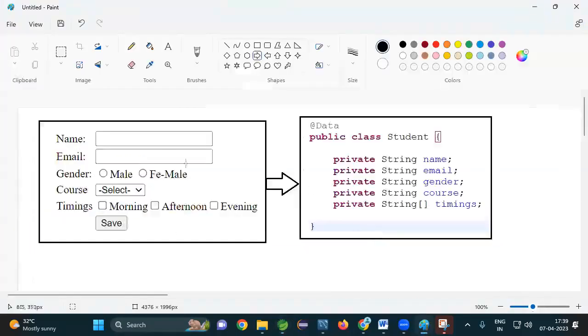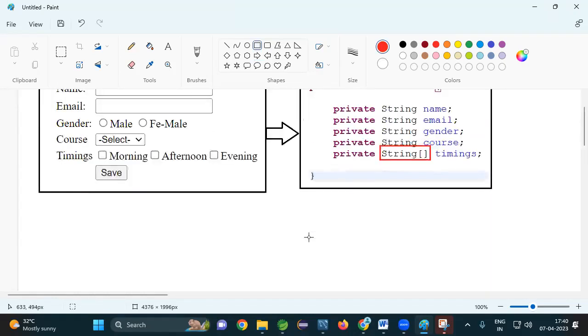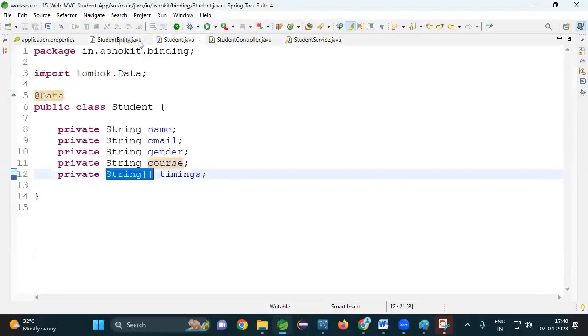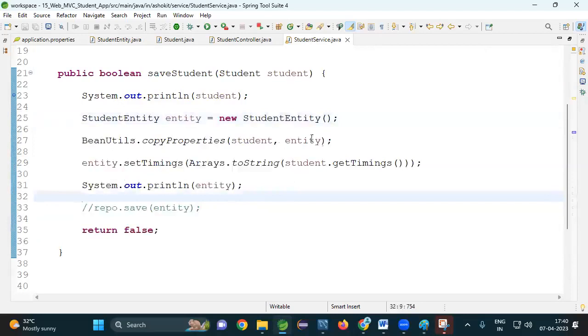So the user selects the data in the form and submits the form. When the user submits the form, data comes to the binding object. In the binding object, timings is an array because more than one value can come. But in the database, I want to store that in a single column. So that's why in the entity class, I have taken that as a string variable. Here I am copying the data from my binding object to the entity object by using copyProperties.